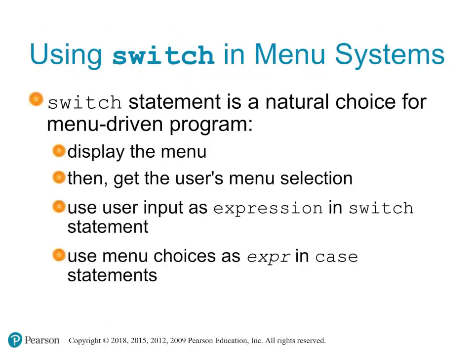The switch statement is particularly well suited for implementing menu-driven programs in C++. It allows for clean, organized, and efficient code. The first step in a menu-driven program is to display available options to the user. Then it prompts the user to make a selection from the menu and store it in a variable, and use the user's input as the expression in the switch statement to determine which block of code to execute.